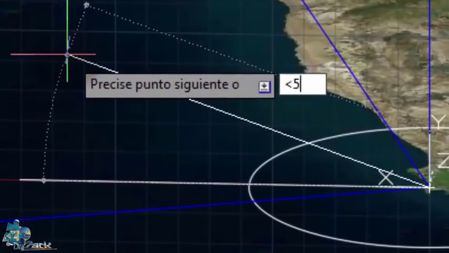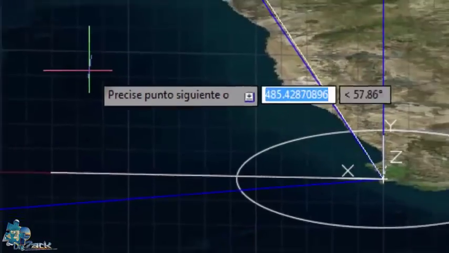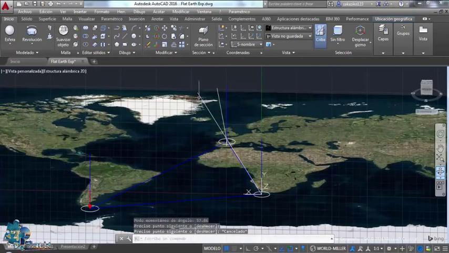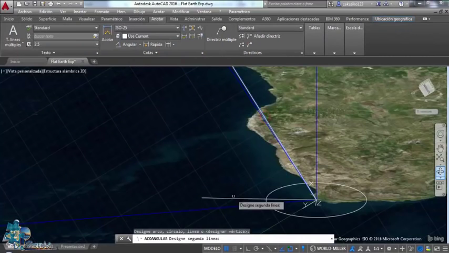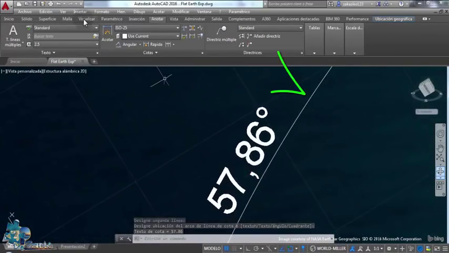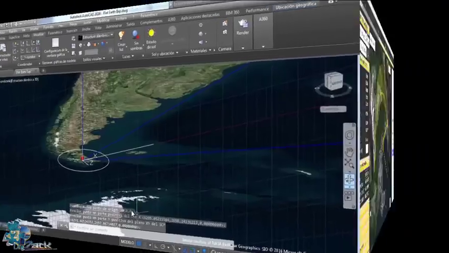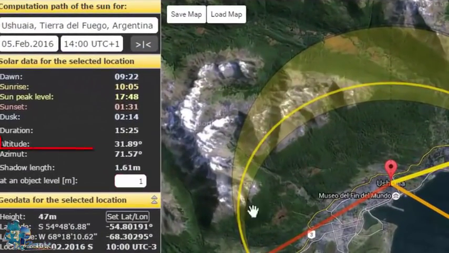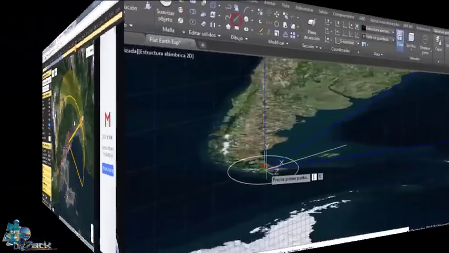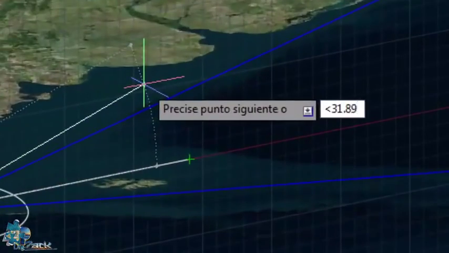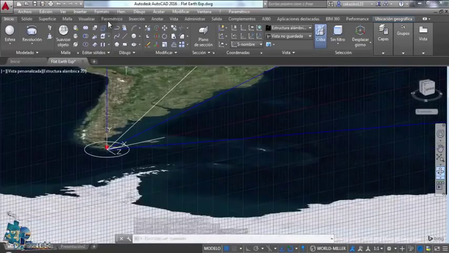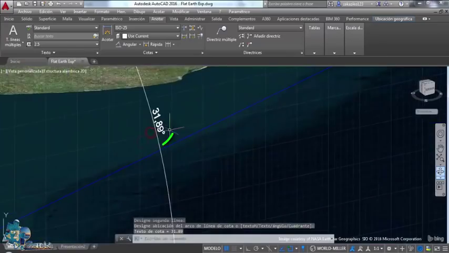Now let's write it here, 57.86 degrees. Let's make sure it's correct. Okay, perfect. Now let's move to Ushuaia again. And let's do it quickly. Okay, 31.89 degrees. Make sure it's correct. Okay.